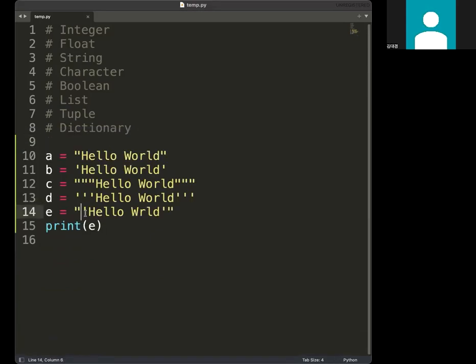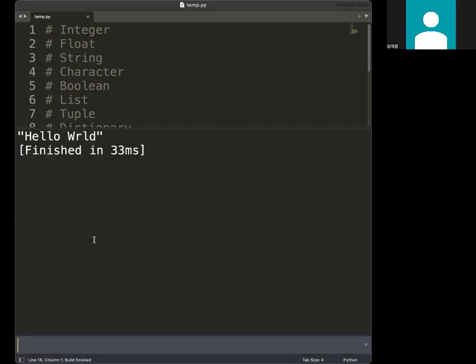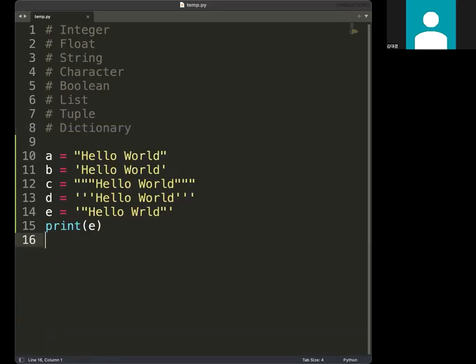And then you can flip it, meaning you have double quotation marks inside like this.